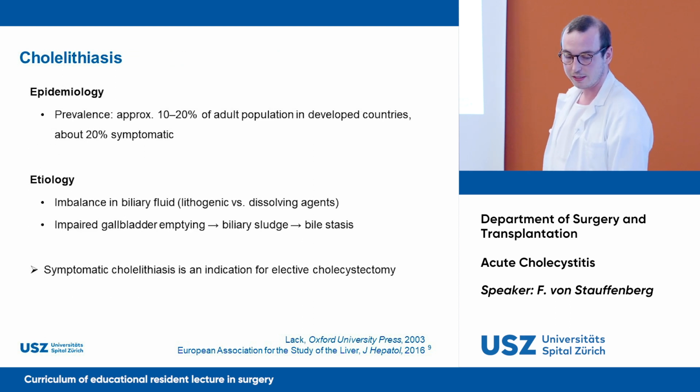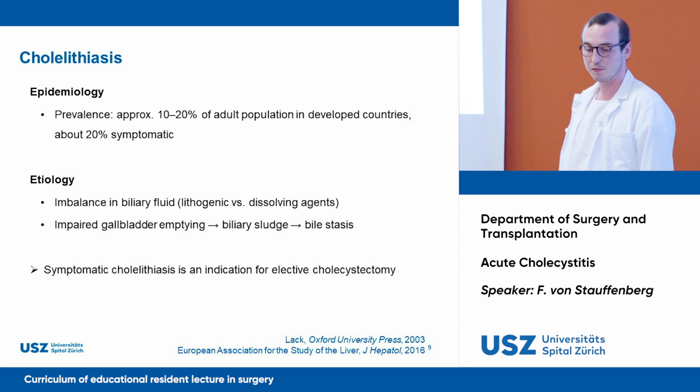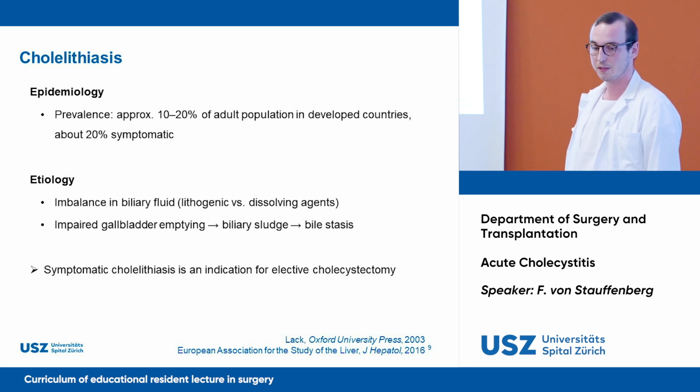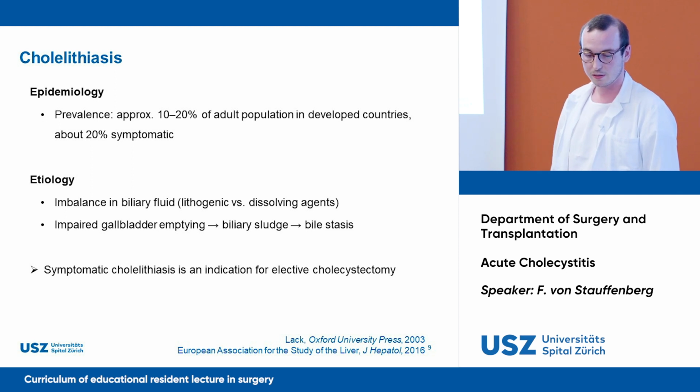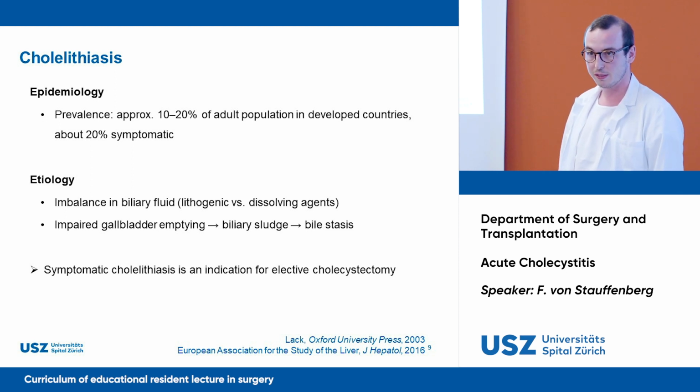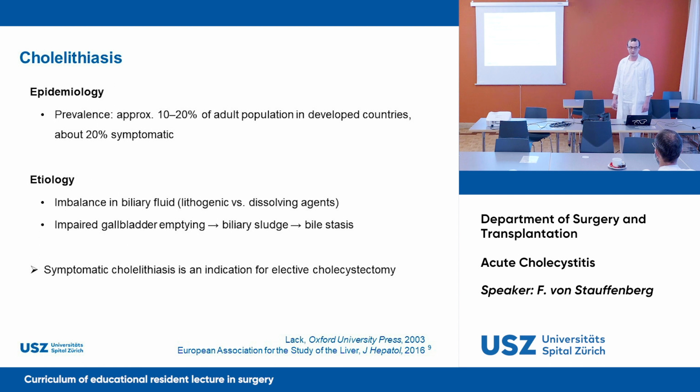The prevalence of cholelithiasis is about 10 to 20% of the adult population in developed countries, and out of those, about 20% are symptomatic. Gallstones are caused by an imbalance in biliary fluid, which has lithogenic and dissolving agents, and due to impaired gallbladder emptying leading to biliary sludge and bile stasis. Whenever you see a patient with symptomatic cholelithiasis, it is already an indication for elective cholecystectomy.